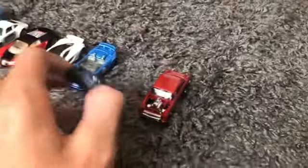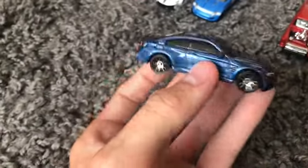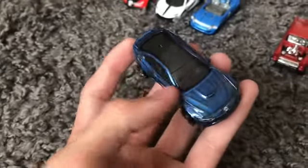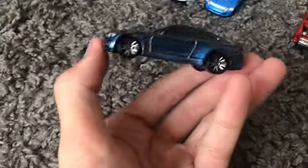Next up we have the BMW M4 — this one has not been down in forever as well. I've had this one for basically almost two years, possibly three years, and this car has only been down the track like two or three times, but it's still pretty nice, gotta admit that.